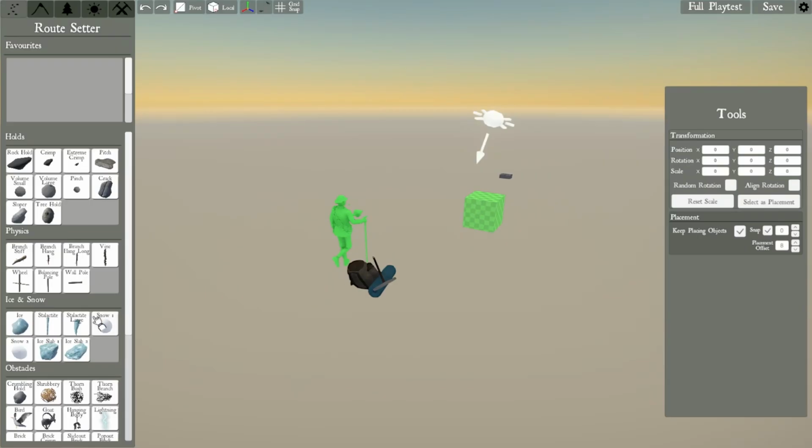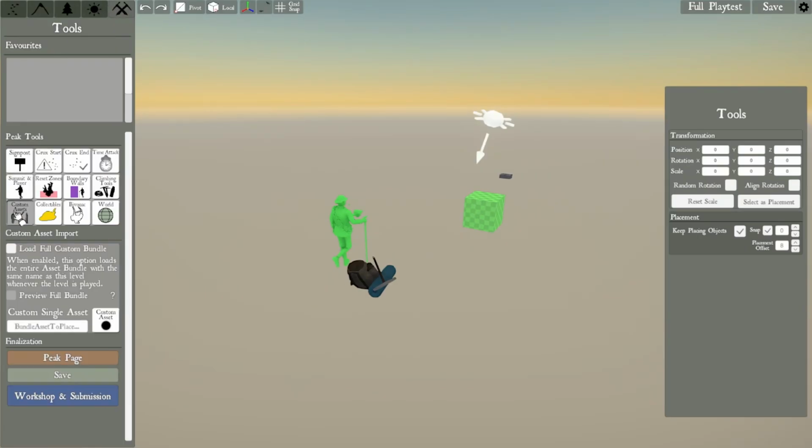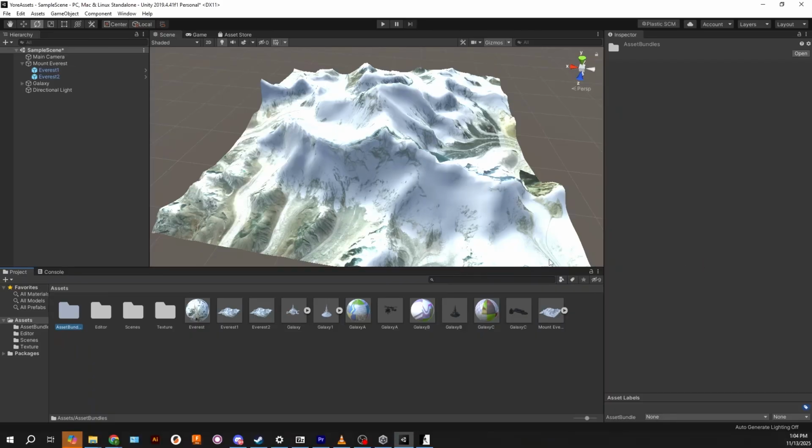Okay, and then let's go back to Peaks of Yore, click on Tools, Custom Assets, and here we can load the asset. If you click on Custom Asset, you have this green ball, which represents the custom asset. Here's where you would put the name of the object that you have in Unity.